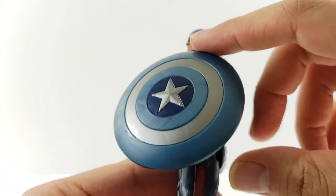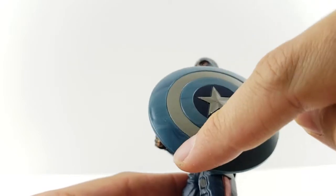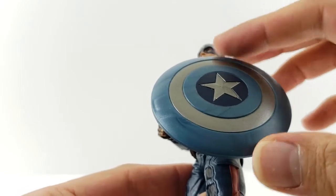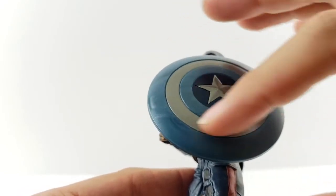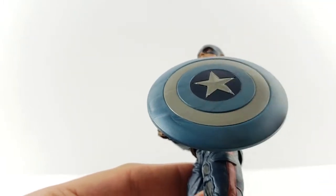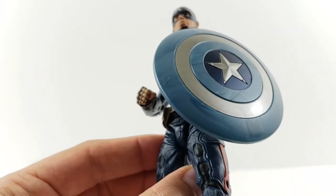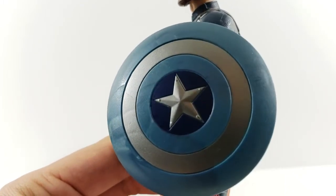Coming to the shield, I just think it looks really cool. It's got a nice light blue on the outside and does have a marbleized look, which to me kind of takes away a little since in the movie it was just painted the lighter blue. But it looks really good here. It's got the darker gunmetal silver along the inside, with the lighter blue, darker blue, and silver star. I really like how you can see the rivets on each corner of the star — it's a really clean paint job with no bleeding over the edge.